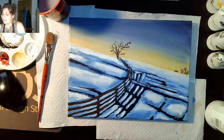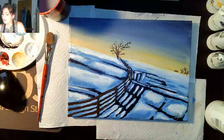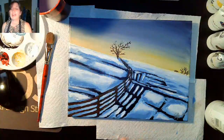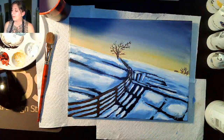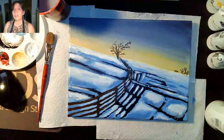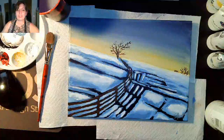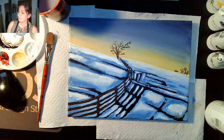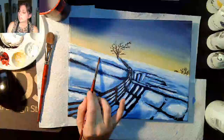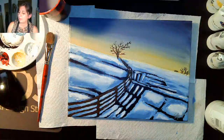But I think it has more to do with the blending. I think that if I blended it a little bit more, it might be more effective. So, that's a note for next time. Now, I could go in and fix it right now. I'm not going to. We're getting to the end of the stream, so I'm not going to do that. But I do think that it would be more effective if I blended a little bit more, basically between the white and the dark. Even if it was just slight blending, just that little feathering that we did in some of the other parts, I think that would be very effective.